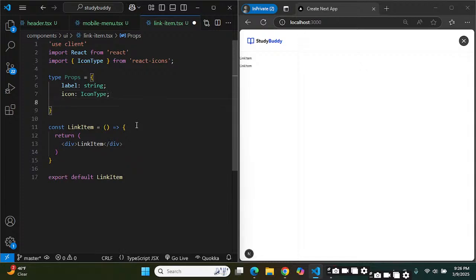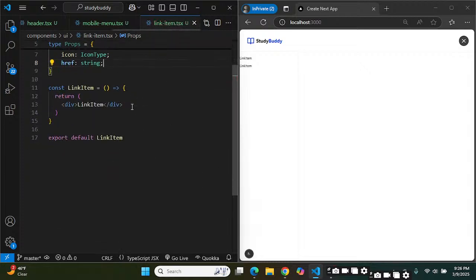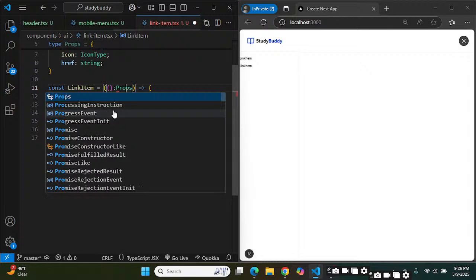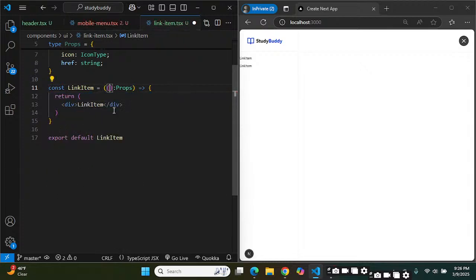And the other prop we're going to pass in is an href, and this will be a string. Inside of the parameters that the link item will take, we want to pass in props, of course. We know it will get a label, an icon, which is going to be represented by icon, and we'll also pass in href.